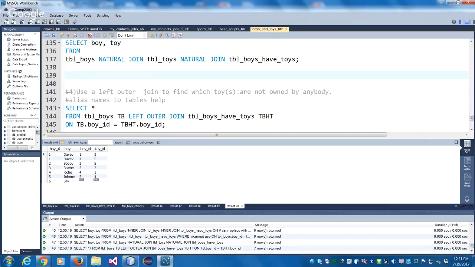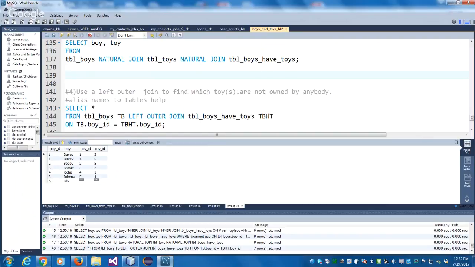That toy is not owned by anybody. You see the picture? Right, so I have to now do a left outer join of the toys table with the boy have toys. If a toy cannot find a partner, that means that toy is not owned by anybody. You'll say, how will you know it doesn't have a partner? I check the field which has null and I know it doesn't have a partner. Right, so here is how we'll work.